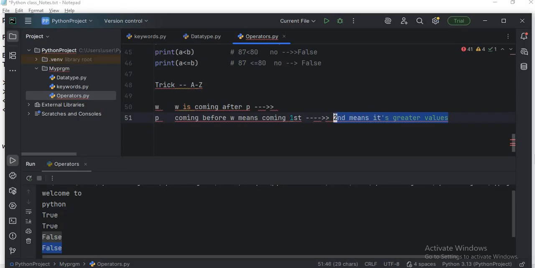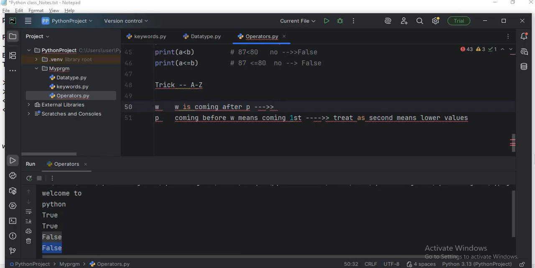Second, I will just explain simply. P is coming before W means it is coming first, okay? If it is coming first, treat it as second, meaning lower value.